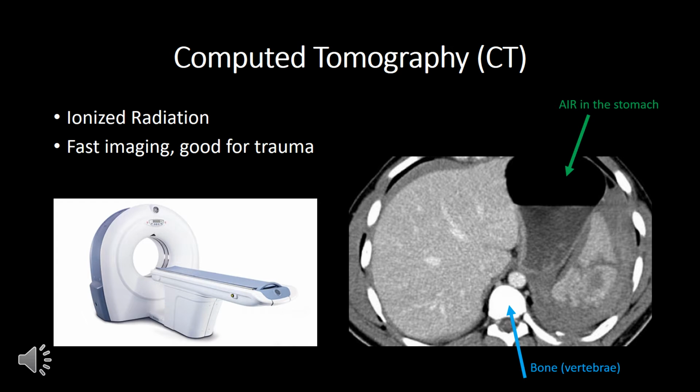So we see the white bone of the vertebrae. And then if we go closer to the anterior portion of the body, we see the stomach. And that big black bubble there, that's the fundus of the stomach. That's the air bubble in the stomach. So varying densities in the body will appear different shades of gray for CT, X-ray, but also ultrasound and MRI. So all of these pictures are going to be in some form of grayscale.